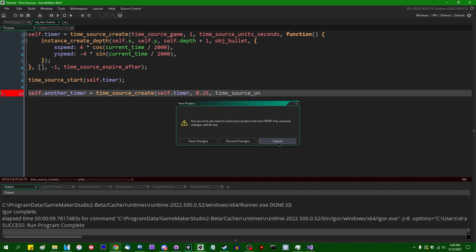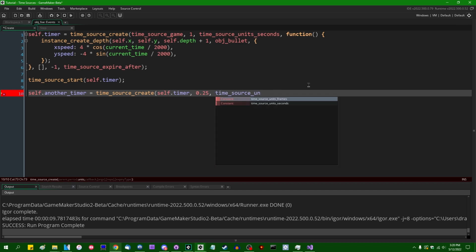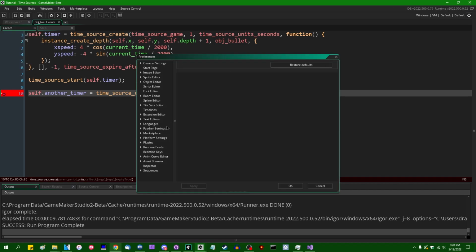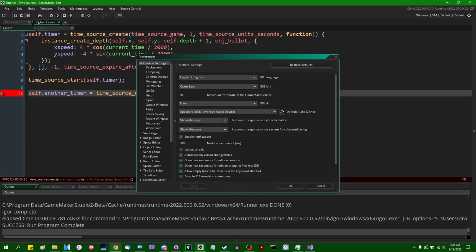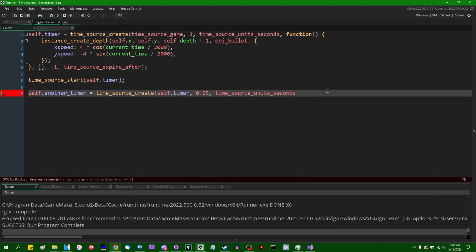No, GameMaker, why are you? I still don't know what hotkey makes GameMaker try to do that. It's really annoying. Like, I've looked in the keybinds preferences, and I still don't know which one tries to open up the project, the IDE homepage. But that's a mystery that's going to have to wait for another day.